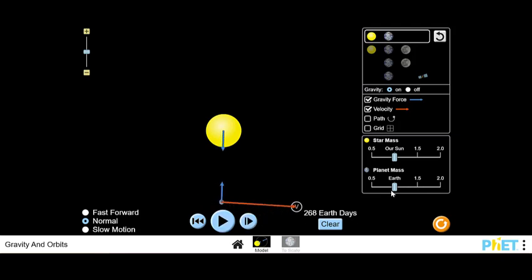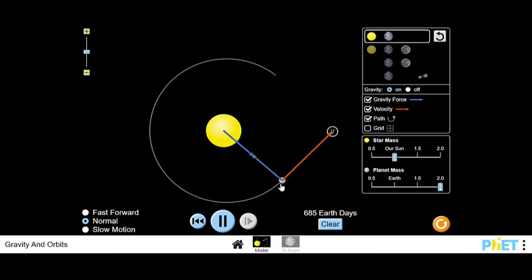But let's see what happens now. I'm going to increase Earth's mass. What do you think will happen with this increased force between them? We can turn on our path to help us see. And if I increase it even more, you'll see those force arrows got even bigger now. They're passing each other. And what do you think is happening to my orbit? It looks like it's getting smaller.